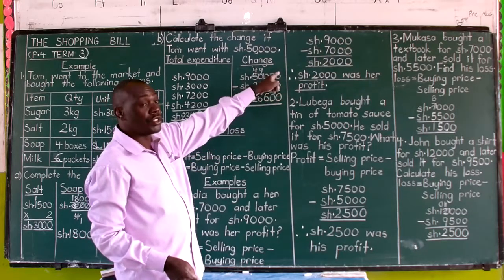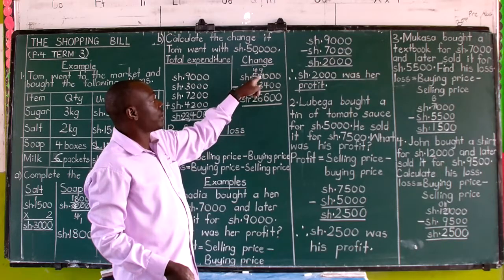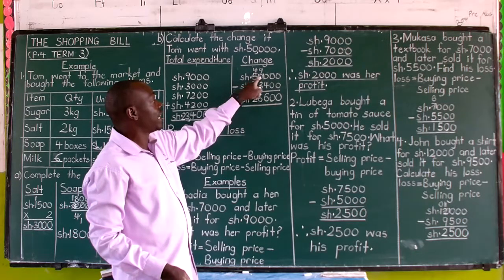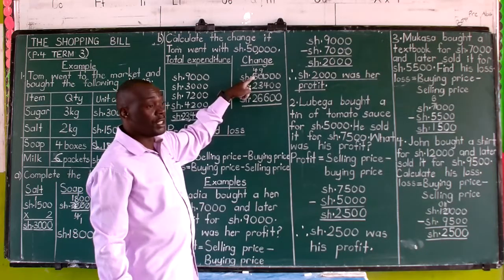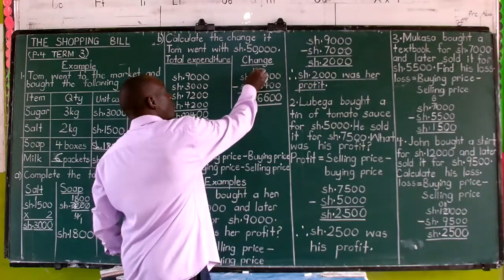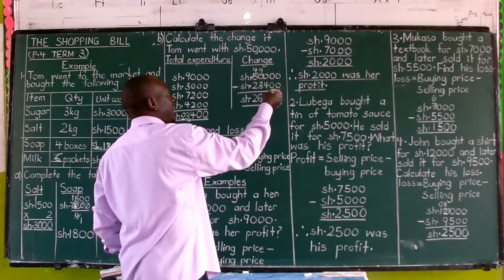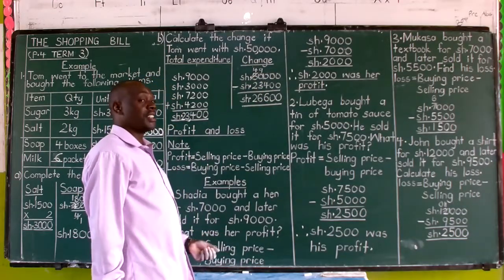Sorry, we are subtracting. 0 minus 0 is 0. 0 minus 0 is 0. 0 minus 4 is possible after borrowing. We cannot borrow from nothing, so we borrow from the 5. And remember, we're dealing with base 10, so whatever we borrow is equivalent to 10. So we borrow 1 from 5 and remain with 4. And the one borrowed I say is equal to 10.